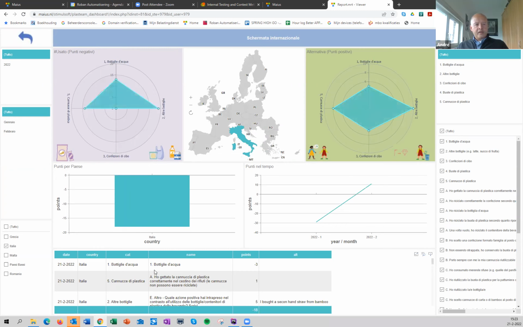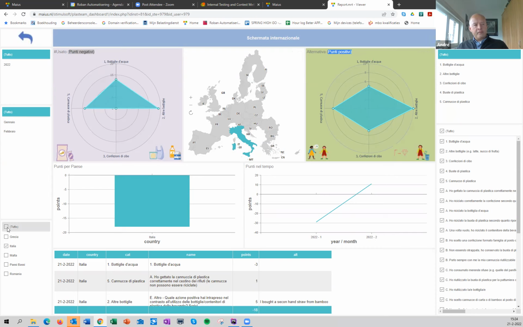Here we can see the last entries, so this is more like the activity stream. And here we can see the points, which is -18 for Italy. Here we can see the negative points, and here the positive points. So this is again the purple, and this is again the green.